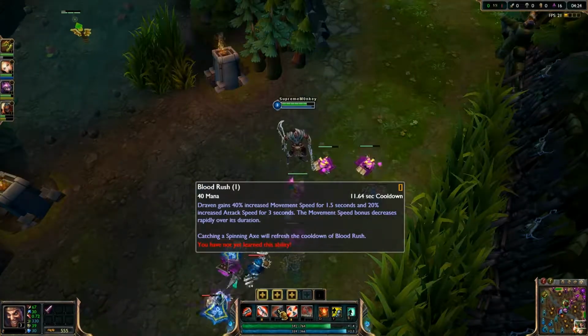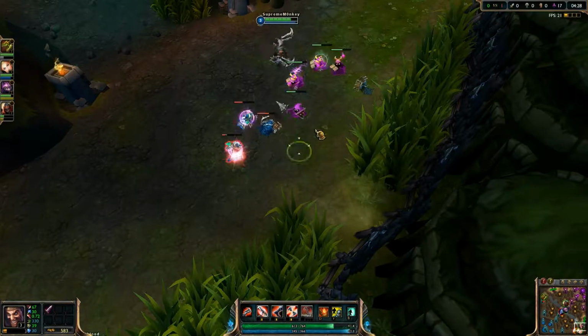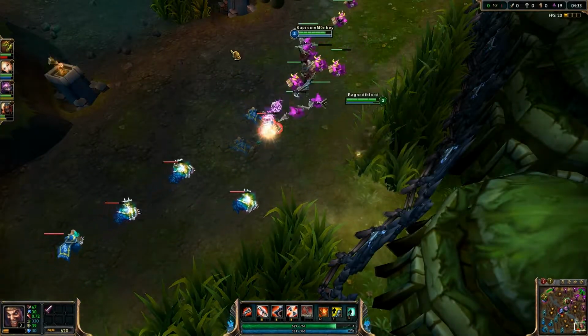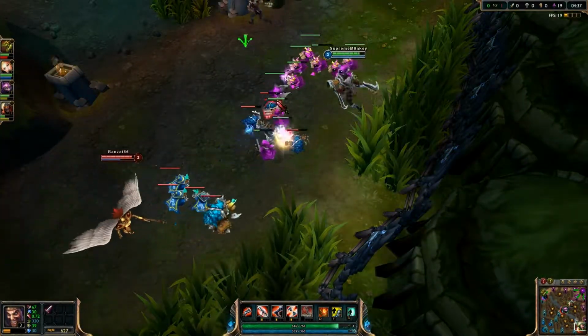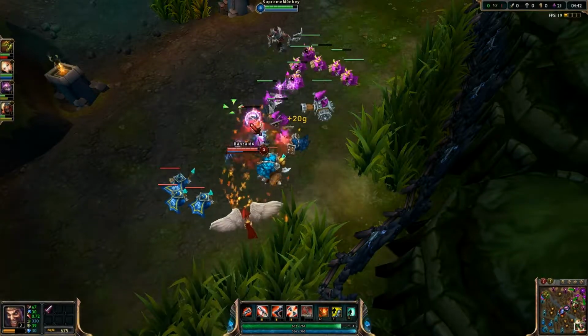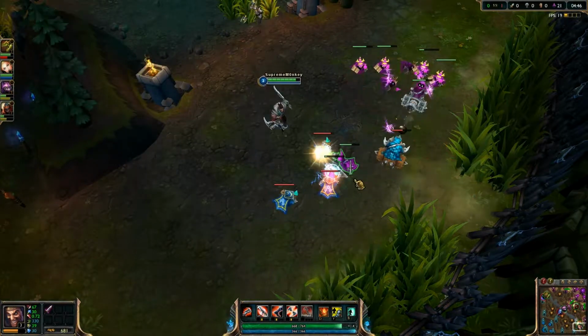And what does this one do? Gains... Okay, so this gains movement speed, and we need movement speed, so we're just gonna get the movement speed. And get this last hit. Okay, what is wrong with me, guys? Okay, I gotta focus, because I'm zoning out, guys. I'm just gonna not get that. And then gonna use not my E.